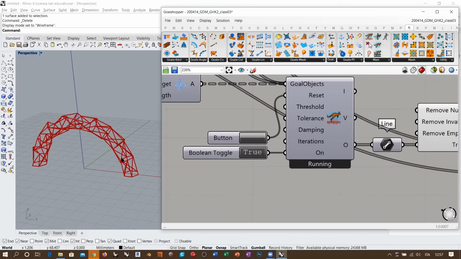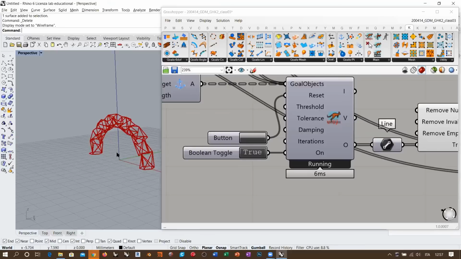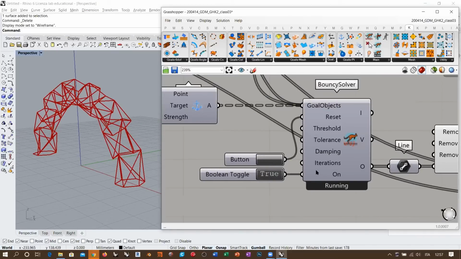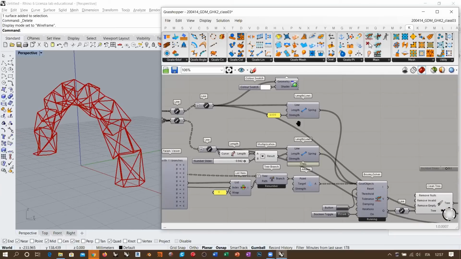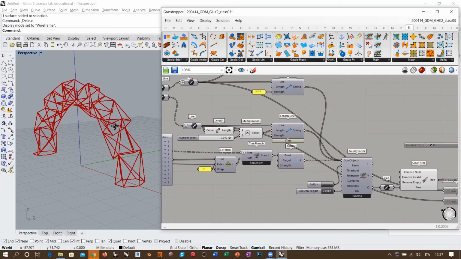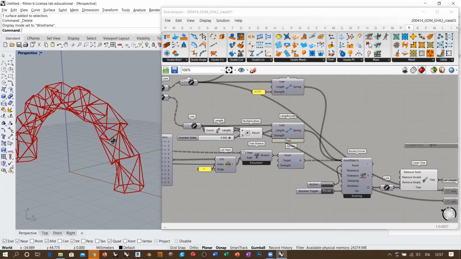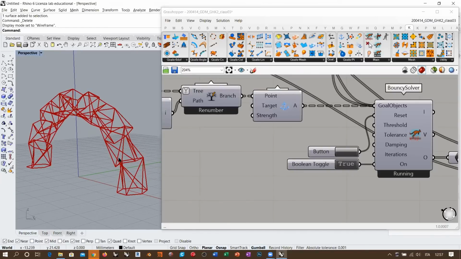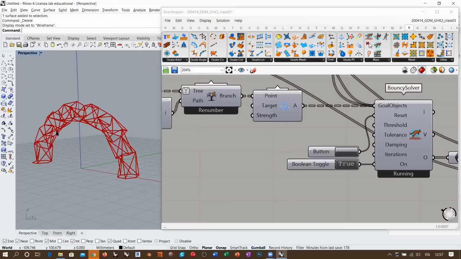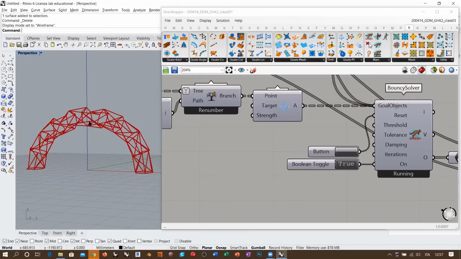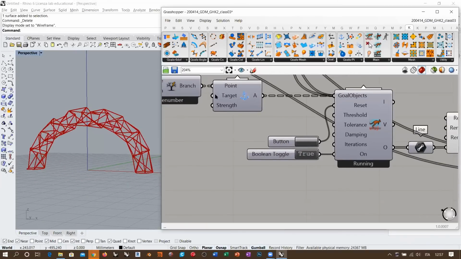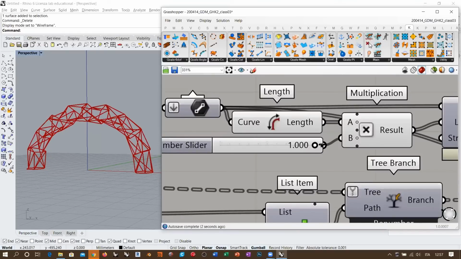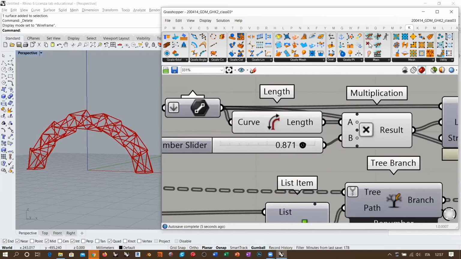And this is what happens. Okay, so you see this structure tends to fall down because of the load that we are applying. Well, actually, this is only working with pre-stress, so there is no load actually, but you can apply it with a load component. So anyway, you see that these pre-stressed springs or cables tend to contract, and this basically shrinks the structure, which tends to fall down a little. Okay, and this is quite nice. You can also play with pre-stress if you want. This is relaxing, and this is contracting.